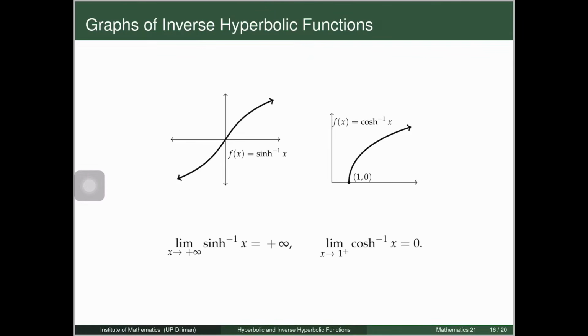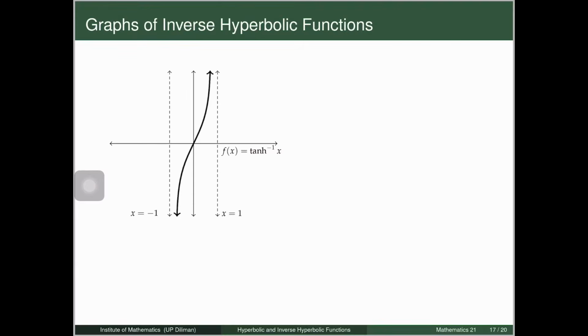So what if naman ang gusto mong evaluate ay limit ng cosh inverse x as x approaches positive infinity? So again, from the graph, yung answer natin doon ay positive infinity. So here's the graph of tanh inverse x. So the limit of tanh inverse x as x approaches 1 from the left ay equal sa positive infinity. So what if you are to evaluate yung limit ng tanh inverse x as x approaches 0 from the right? So ang sagot ay 0.